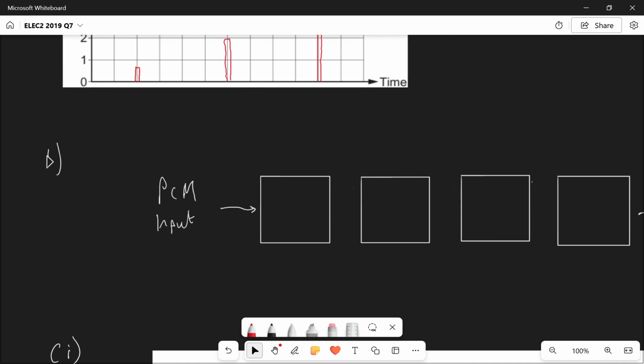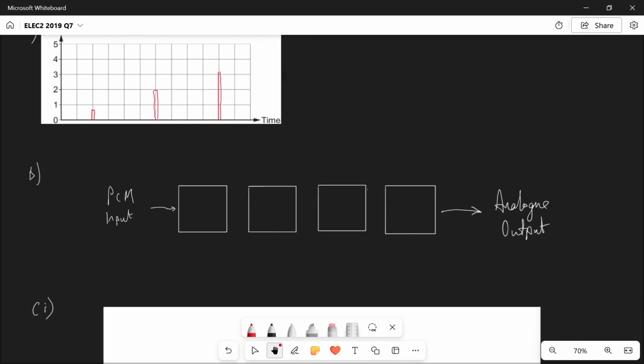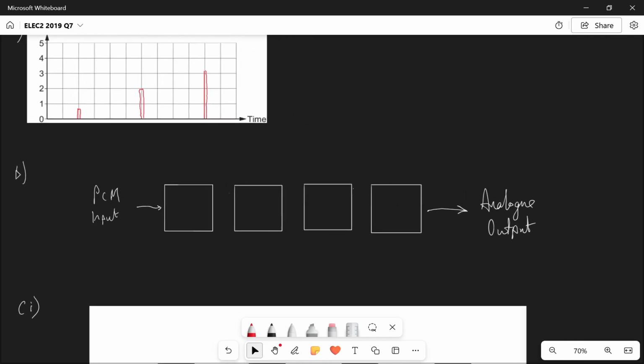Okay, part B. Complete the block diagram of a PCM receiver using the following subsystems. And we've got clock, DAC, low pass filter, Schmitt trigger, CPO shift register. Now these are basically block diagrams that you just need to know. They are in the ebooks. You can see I've already penciled in 4 boxes. We're then ascertaining exactly where the 5th box goes.